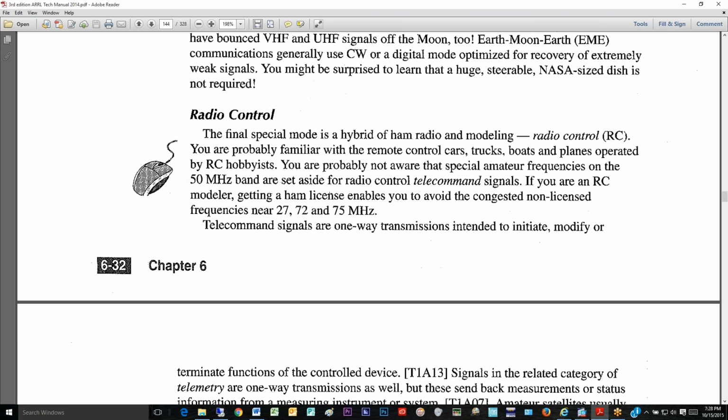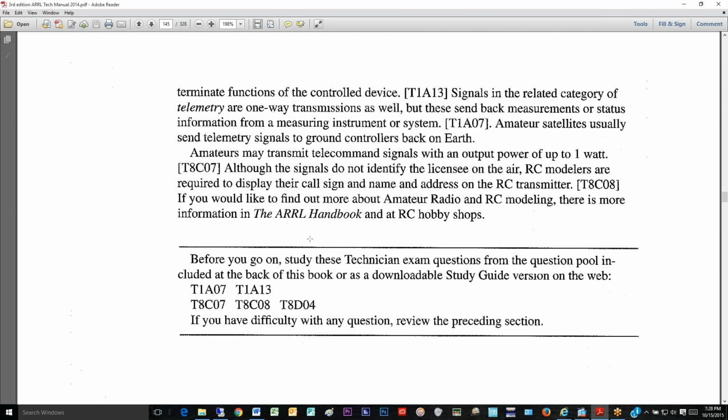All right. One special criteria is radio control. Some of us are into radio control models. I happen to be one of them. Certain radio-controlled transmitters transmit at greater than 1 watt, which is the legal limit, and it allows you to have different frequencies that are not congested. And to do that, you need to be an amateur radio operator, and the deal on that is you must have a sign on your transmitter, radio control, with your call sign. Okay, so you take out your label maker, you put your call sign on it, you stick it on there, and you can get a different class of radio control transmitter. Okay? All right. And that's what we need to know on that.